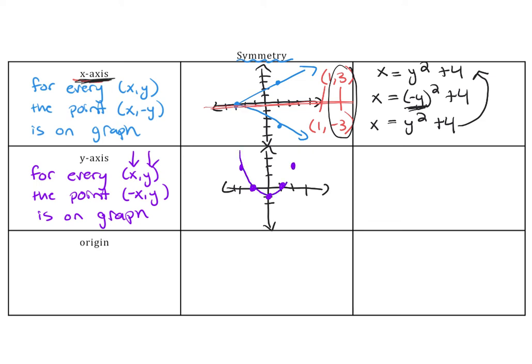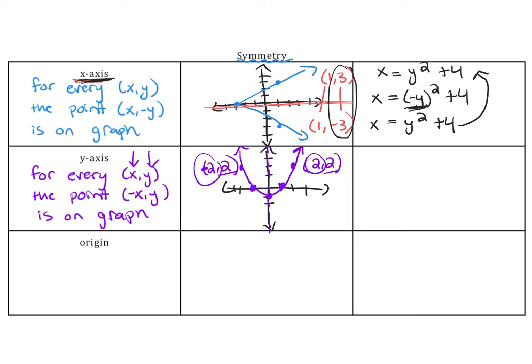If I just draw this parabola, as you can tell, the y-axis cuts it in half. It's symmetric about the y-axis. And if you look at a specific point, this is the point 2, 2. And over here I have the point negative 2, 2. So the same y value and then negative and positive of the same x value.